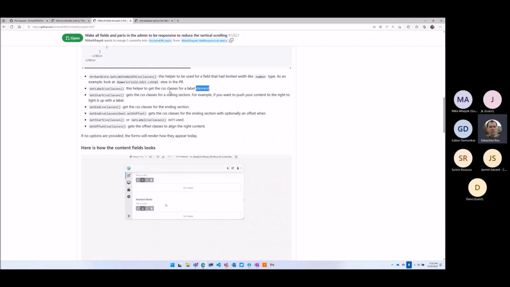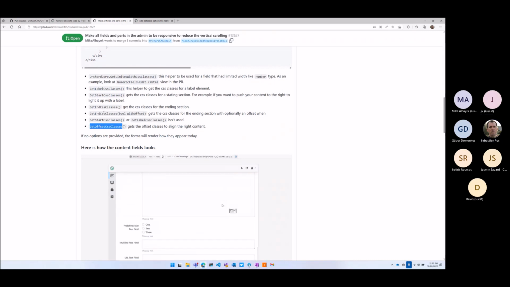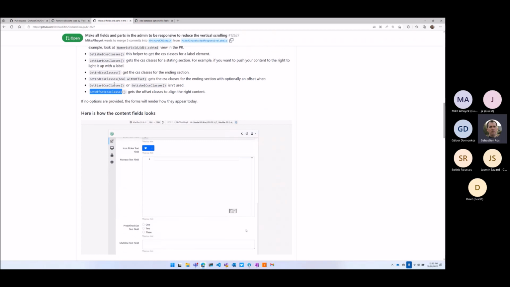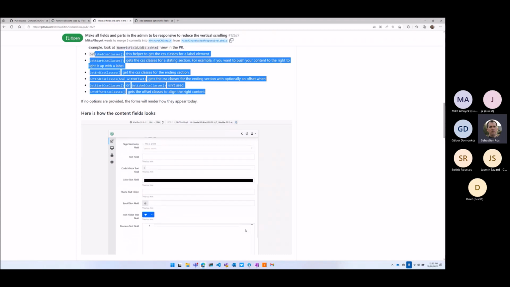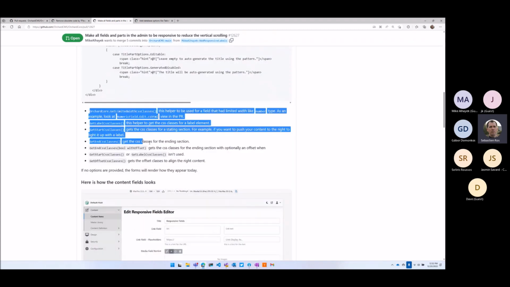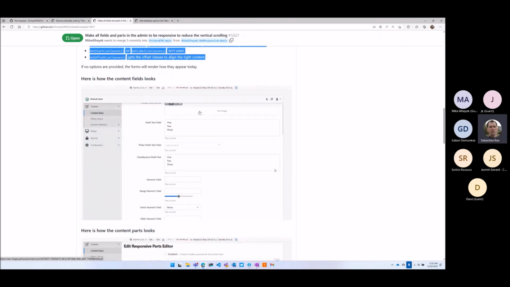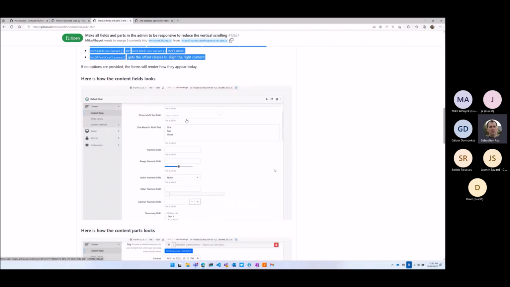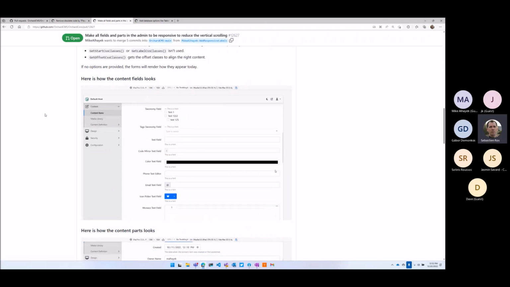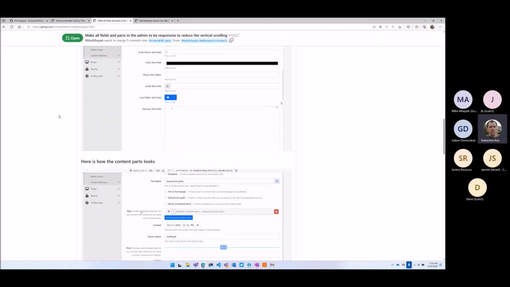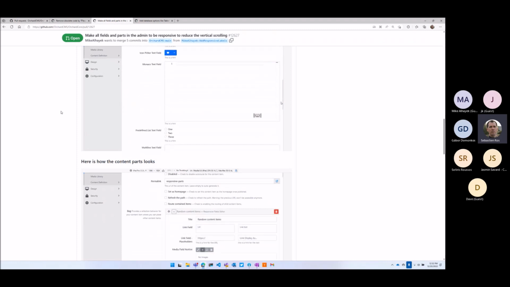So if the developer said, I don't care about get label CSS class, get start CSS class, get end CSS class, and not these classes, then we, the owner of the product, or someone will have to fix that because someone said, I don't support that. So yes, that's more code, more work for the developers to handle the classes and the new HTML to support both ways, label on the right, left, and label on the top. If there is an option, it's a bug if the option is not implemented or doesn't work correctly as expected.